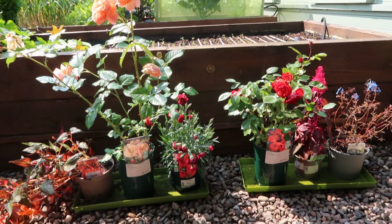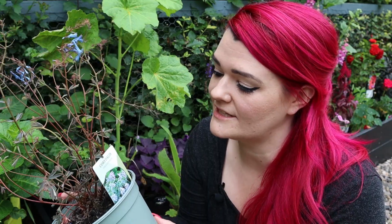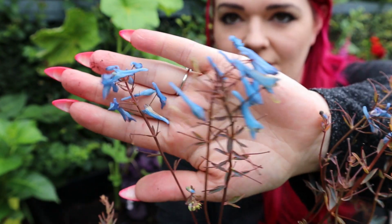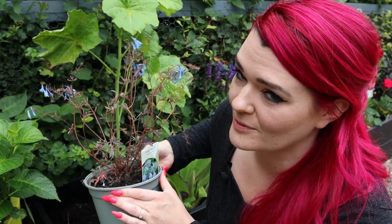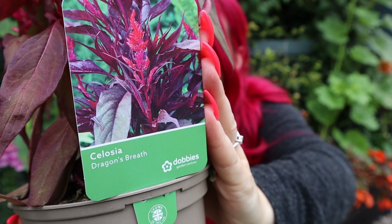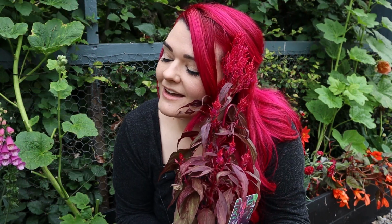There's still a few gaps, so I've been shopping. And I'm going to show you what I got. I've got this Cordelius in porcelain blue. Look how lovely and delicate those are. A lovely addition to the blue corner of the planter. I don't know how this is pronounced. Dragon's breath. Such an unusual looking plant, and it matches my hair, so it would have been rude to leave it in the shop, would it not?